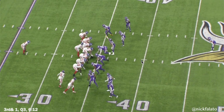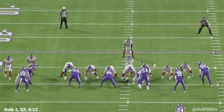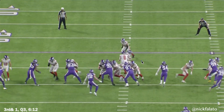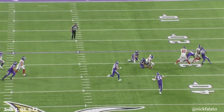And the Giants, unfortunately, did not score on this drive. They punted a little bit later. But if they actually scored and it was a difference-making score, this play might have been one of the critical plays of the season for the Giants. A microcosm of this entire team, just showing resilience. And even when you're counted out, when you're down and everybody's counting you out, you can still succeed. And that's what Matt Breida showed on this play.